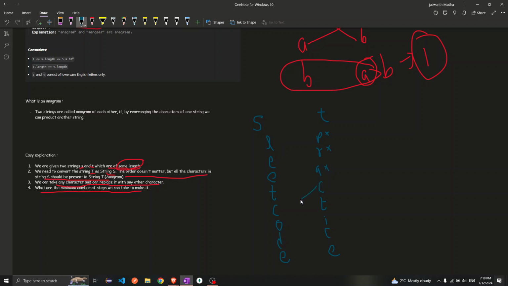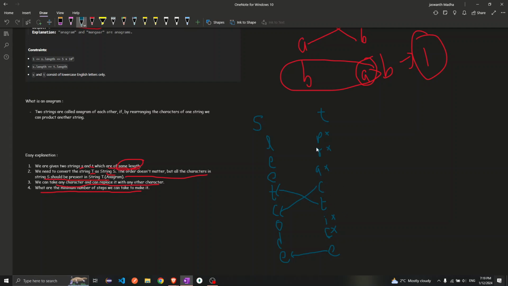Then I'll come to C, I see that I can match this thing with this thing. And then I come to T, I can match this. Then I come to I, I cannot match this because there is no I here. Then I come to C, can I match this with this character? No, I cannot, because this character already got mapped with this character. So there is no point in mapping it again. So I cannot map it. Then I came to E, I can map it with this E or this E or this E, right? So for simplicity's sake, I'm just mapping it with this one.